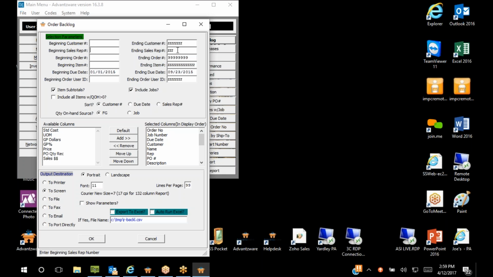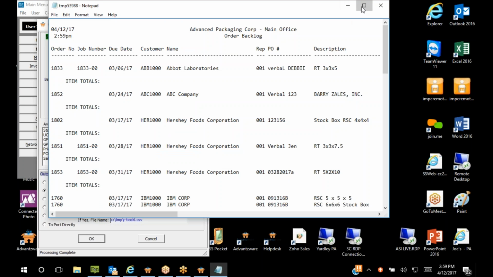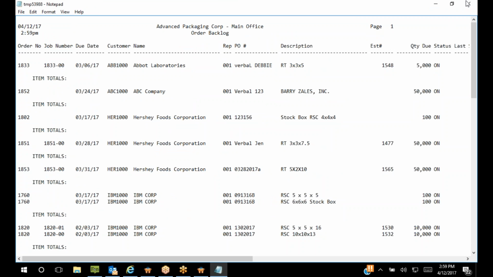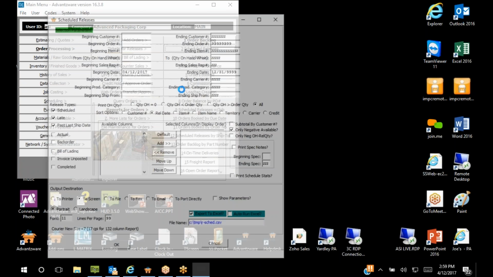That's it. You can print by sales rep here. So if I only want all the orders for sales rep number 1, if that's the right, I'm not sure what I called my sales reps, and let's make it for the whole year. If I did all customers, all orders, all items, then this would be, now I don't know if I got the sales rep already on here or not. Yeah, the rep's already on here. So this is just going to show me all the orders for that sales rep. So it's not an inquiry, but it's a report. Okay. And I think most of the reports have a sales rep option.